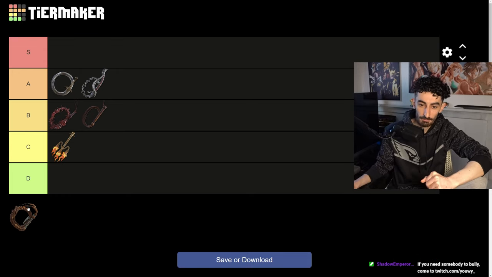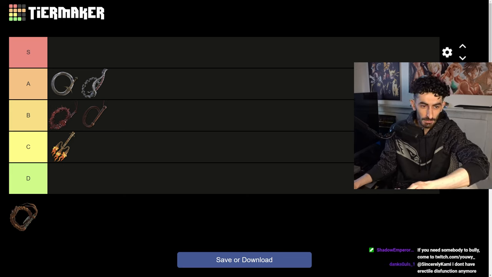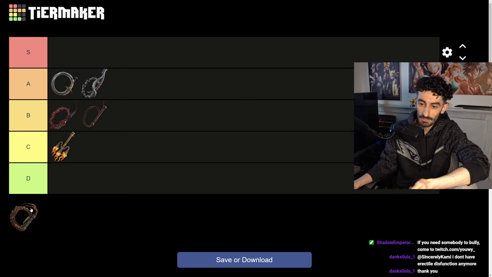The Giant's Red Braid. Now this thing, once again, another faith-based whip. It's going to be your lone strength-based whip, I believe. And this one's Ash of War, which is Flame Dance, is okay. It can stagger and is pretty nice. It does have very good range. The total overall damage can be pretty decent.